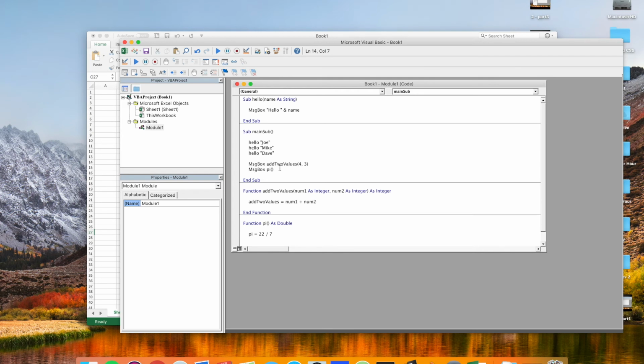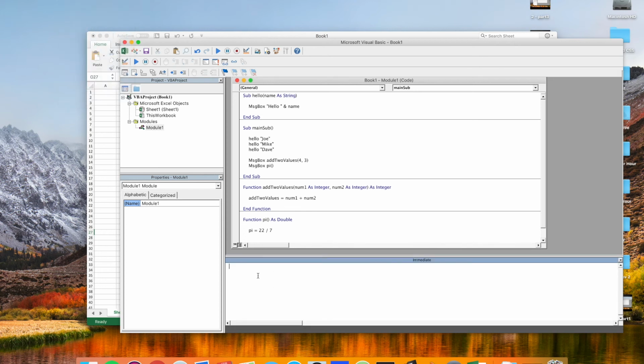This is a good case to use the immediate window, which can be thought of as a console in other languages. Now, we don't see it right now on the main screen, so we'll have to show it under View, and we'll click the immediate window. Now down here, we'll get an output that we can call to instead of using message box. Let's try to use the immediate window. And we can print to this using Debug.Print and that.